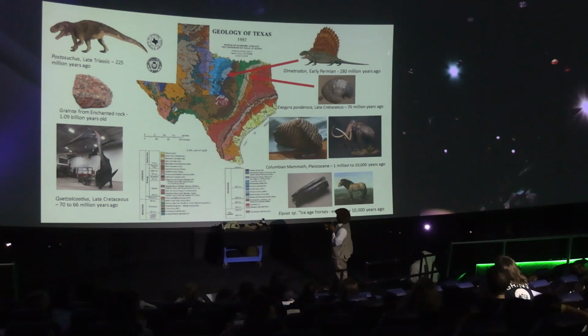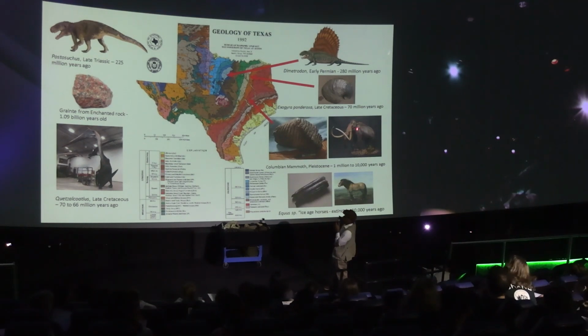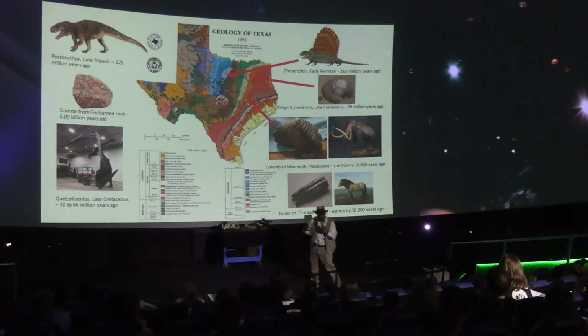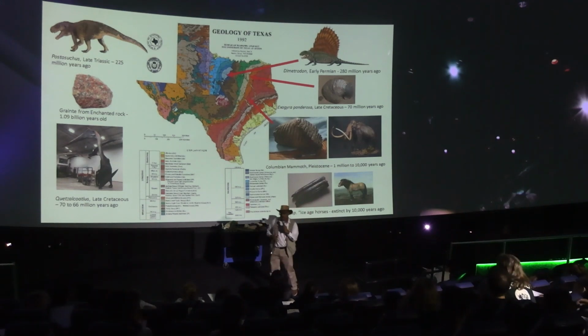So they're free. So here we have a mammoth tooth. The Waco Mammoth Site is there, and we find Columbian, not woolly mammoth. Texas was so hot, even in the Ice Age, there were no woolly mammoths here. Because it's always been hot.